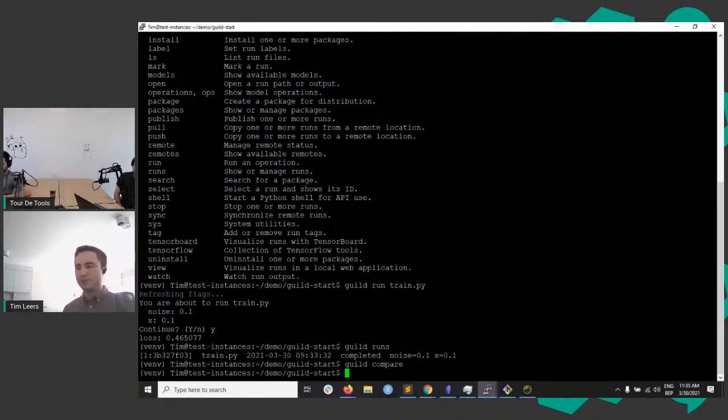Okay. And so afterwards, when you find an error or you find some kind of magical model, you may want to go back and see, okay, what did I do previously, or why does this work? Why does this not work compared to the current model or with this new data set, and so forth. And Guild makes it easy to do experiments very quickly. Okay. And because of that, you have this really nice log of your history. And the best part is that you can do it in a few minutes. You can set it up with whatever system you already have in place. So that's really the use case, I think.